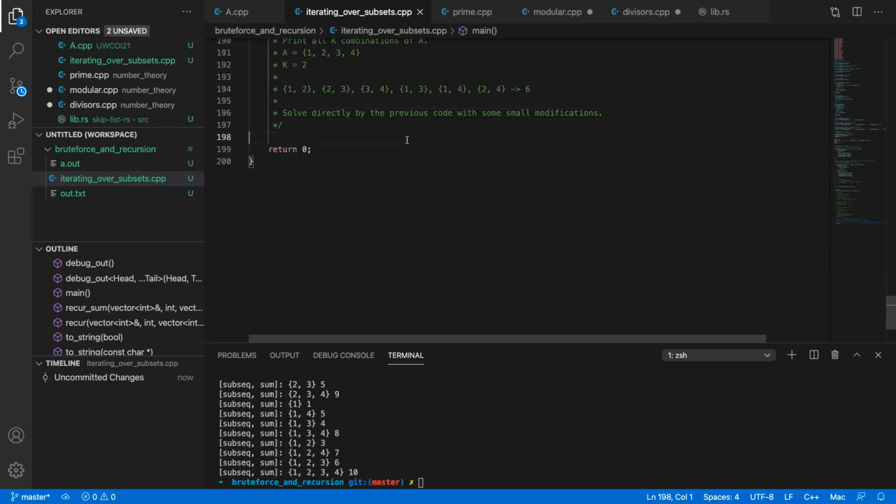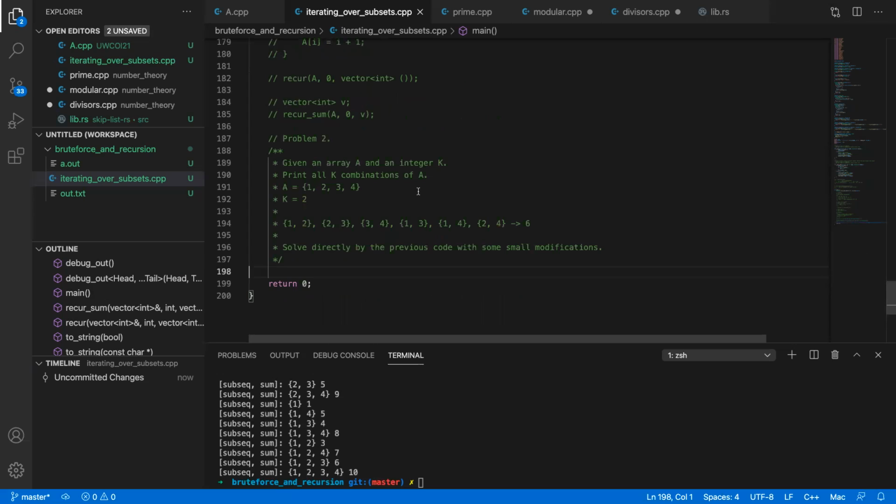Fine. So let me at this point tell you another technique of solving these subset problems, which is related to bitwise operations. It's not that complicated. I'll try explaining it to you.